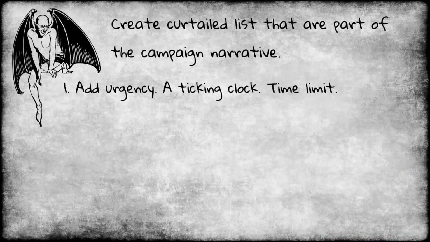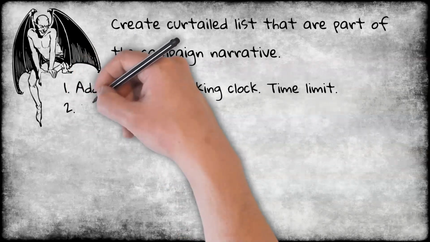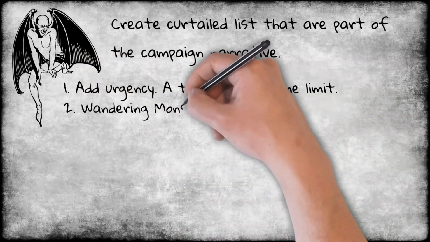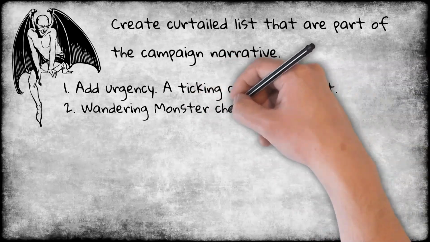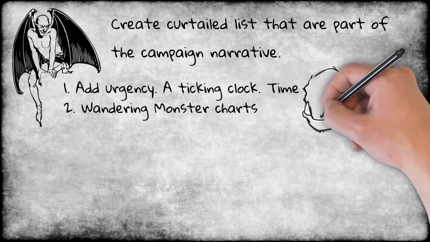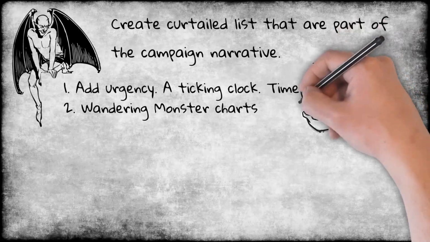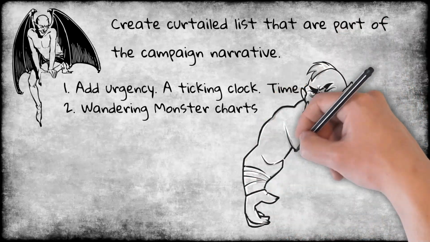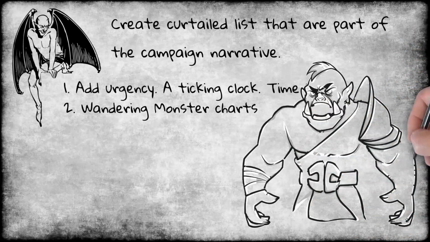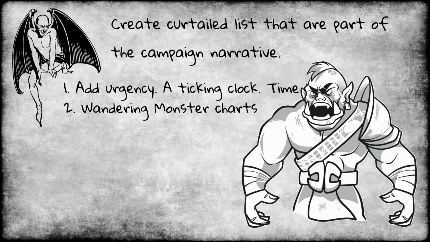Two, wandering monster charts. Encounters derived from forces in the area that have something to do with what is going on, like bandits or humanoids working for the evil organization in the adventure. Monsters in league with the bad guys. Monsters upset or angry because of the players or the bad guys. Normal world engaging traffic, like merchants or NPCs passing through the area. These could be a great source of rumors and assistants and possible henchmen or retainers.